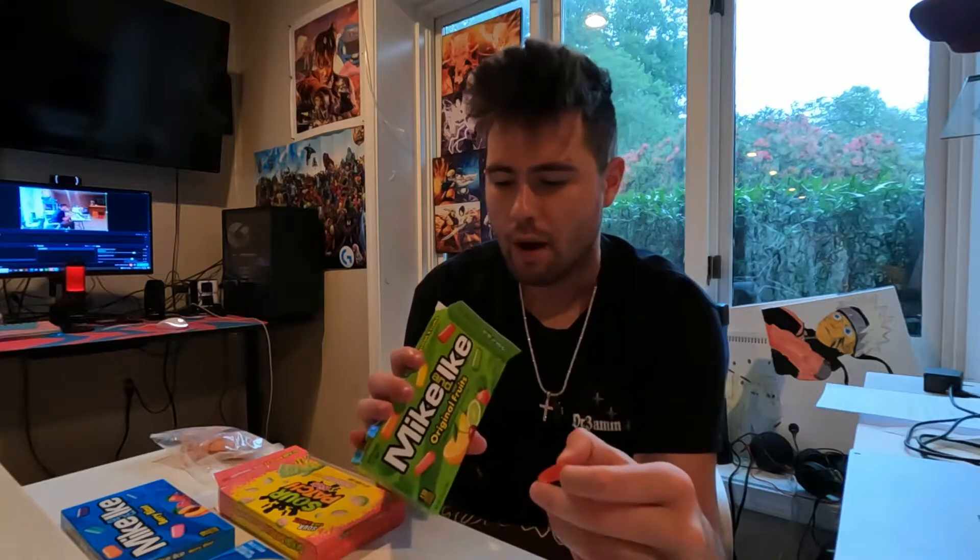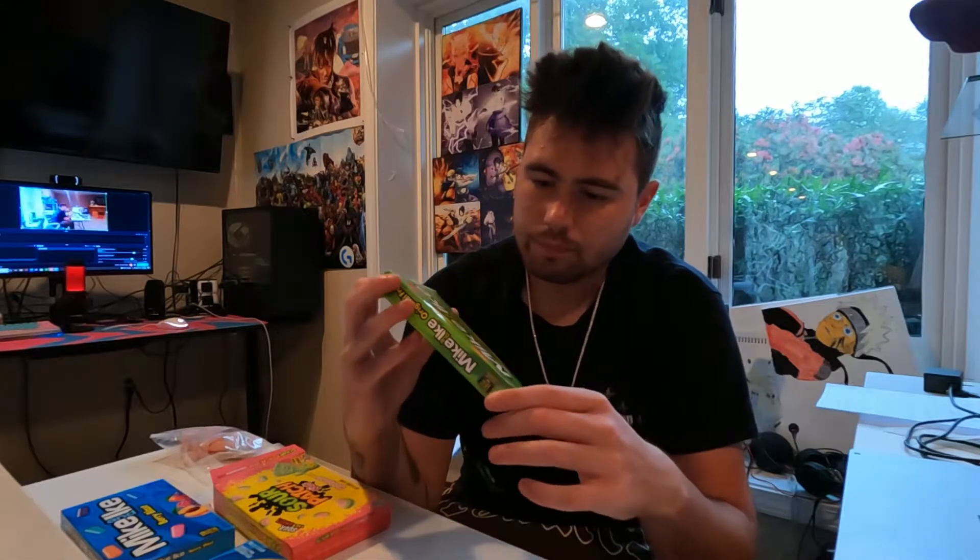I don't like the green. I'm going to try a pinkish one. I'm not even going to try the orange or the yellow because I think that's just going to be terrible. The red one was actually pretty good for these Mike and Ike's original ones — all the other ones I didn't like. But it does say gluten free and fat free on here, so I guess that's a positive.